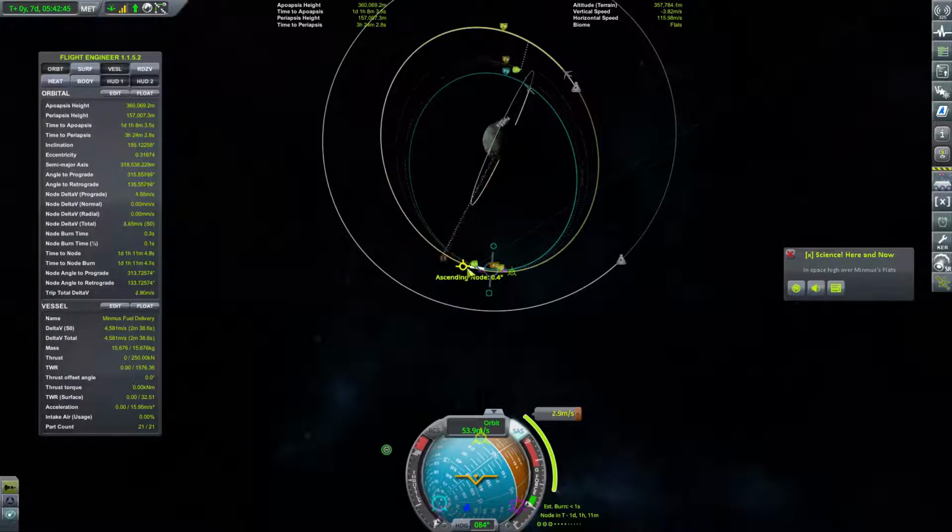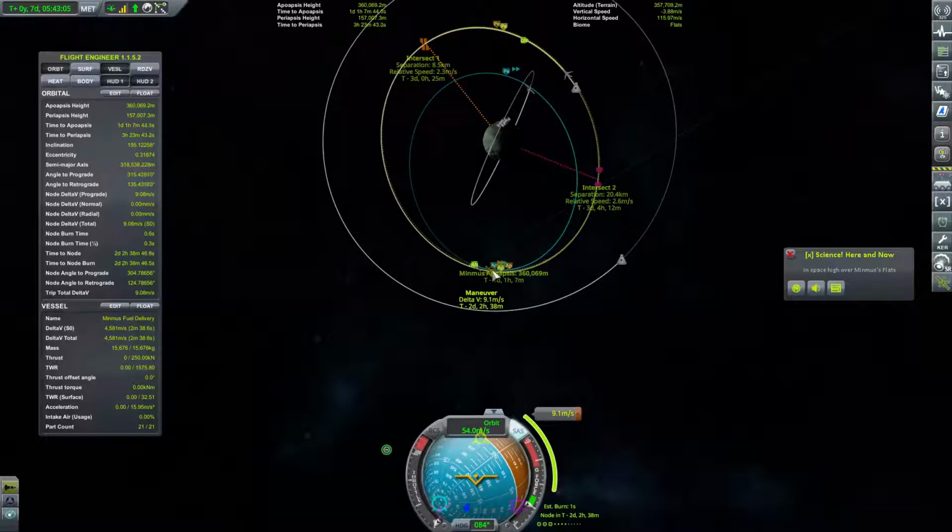If I add a maneuver and move myself back out to there, I can get probably 2 encounters. There we go. And dip and dip. And we'll just add a few orbits on until, oh look at that. We'll be 8.5 kilometers away. That's almost perfect. That is awesome. That is a long way away though.